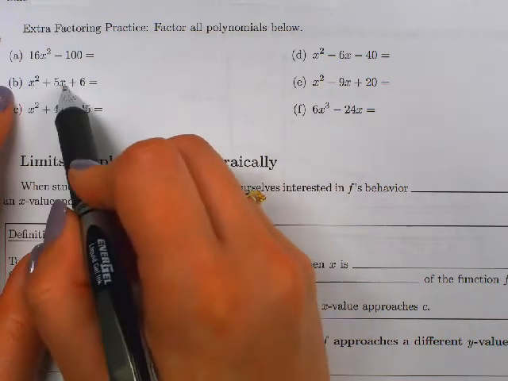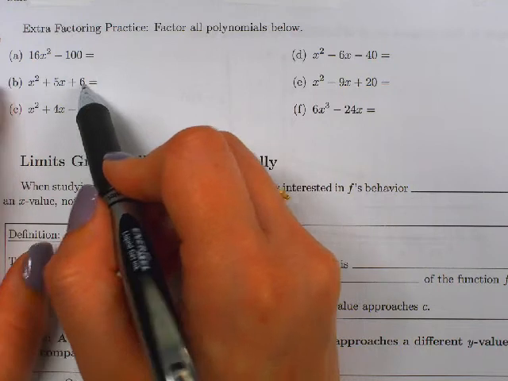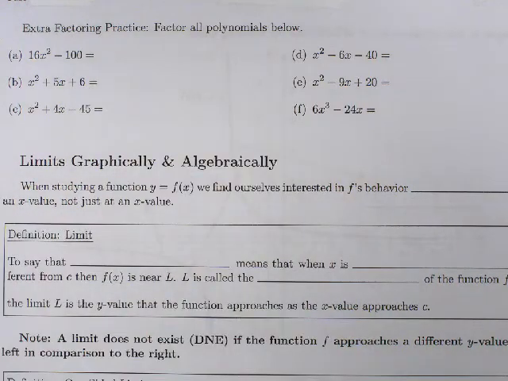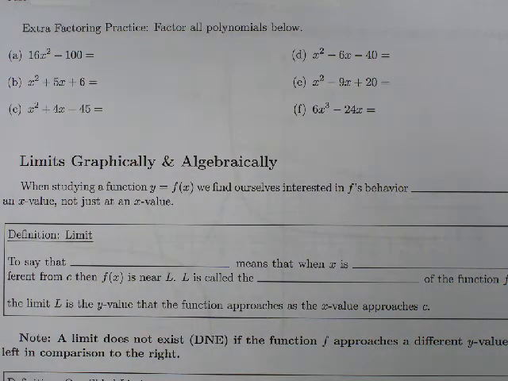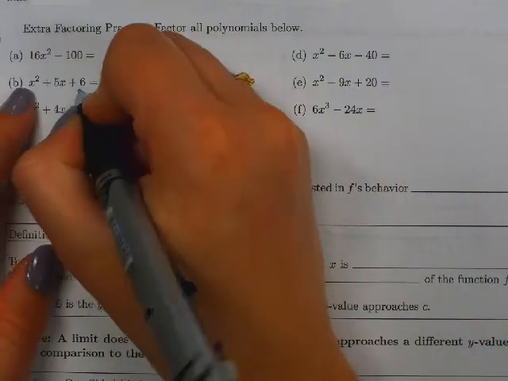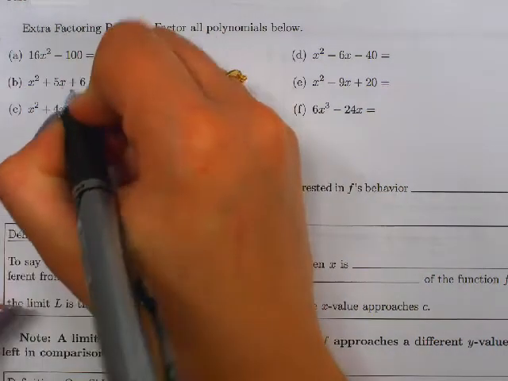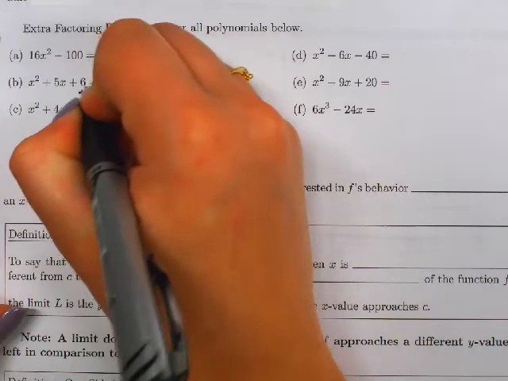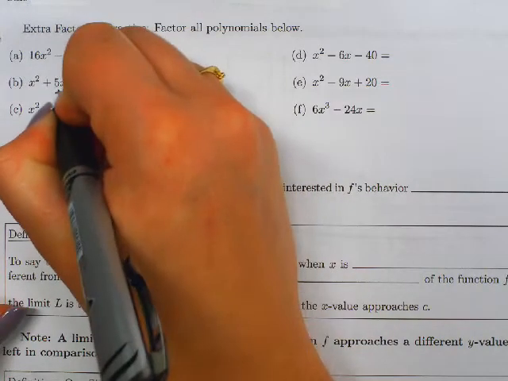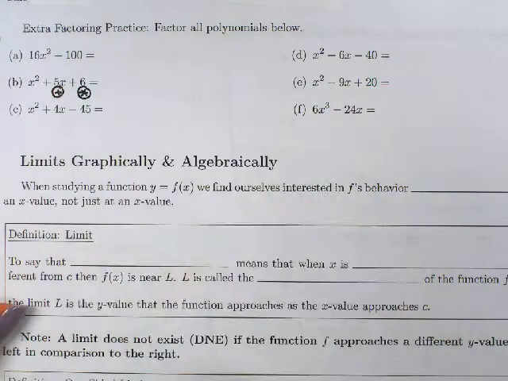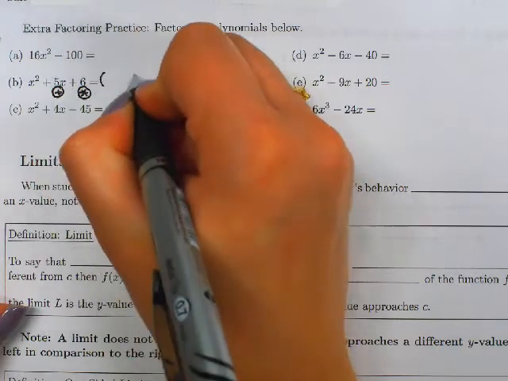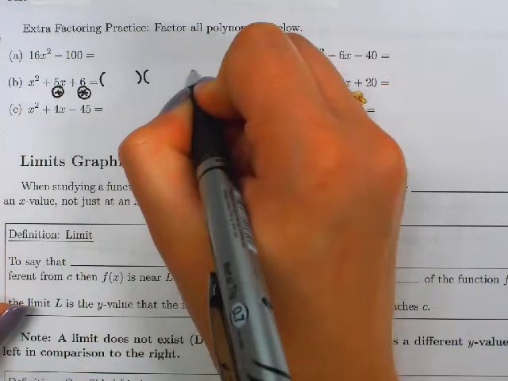And between x squared, x, and then it not having an x at all, there's not a least power of x that I can pull out of anything. So this is definitely not going to be a greatest common factor problem, but we can try it since it's a trinomial. So my only other method that we have in this course is going to be reverse foiling. So that's where I multiply to be 6 and I add up to be 5.